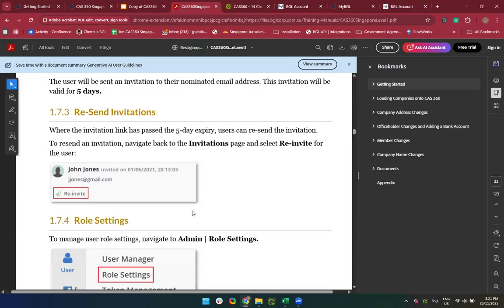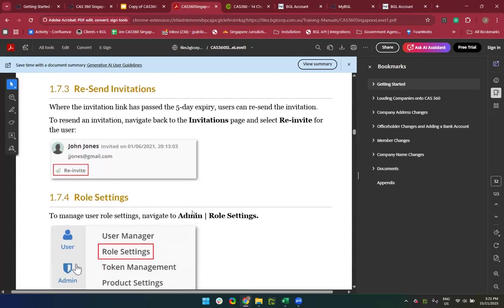sometimes the user might have missed that email. Let's say you are the account owner and one of your users has forgotten to activate it and it's already expired after 5 days, you can simply re-invite them again by clicking re-invite.